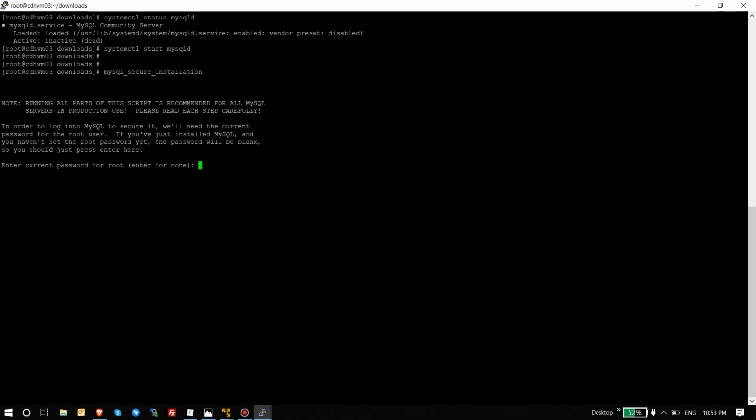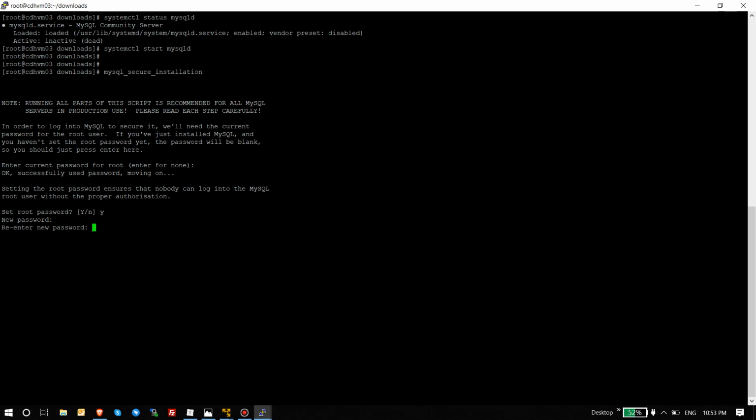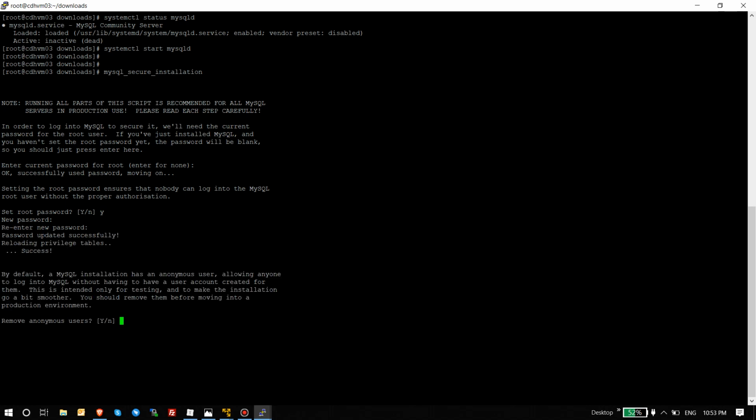Now just type this command. It will ask you to enter the current root password. Currently there is no root password, so you can just press enter. Now it will ask you to set a root password. The new password you can choose yourself; I am making it 12345. Remove anonymous users? Yes.